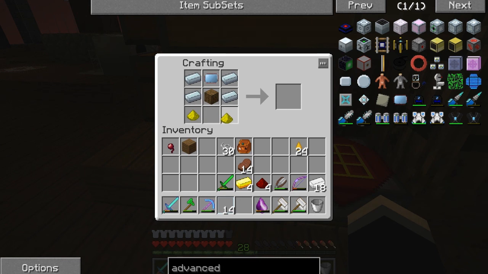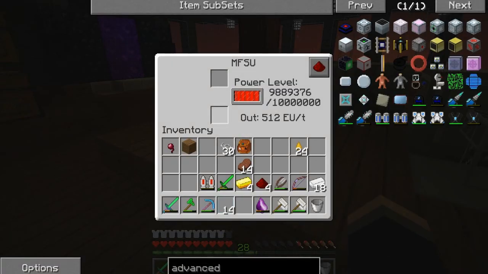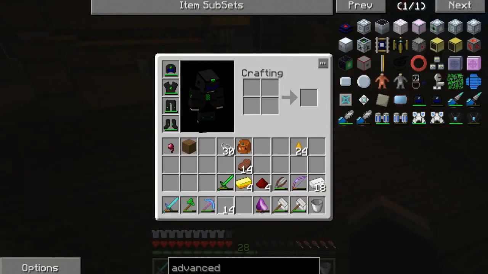This was not much stuff that I did. Oh, there it is. Oh my gosh. Steal some power and start flying again. Yes. Okay, so while that's going, now I need to make an advanced lap pack, right?